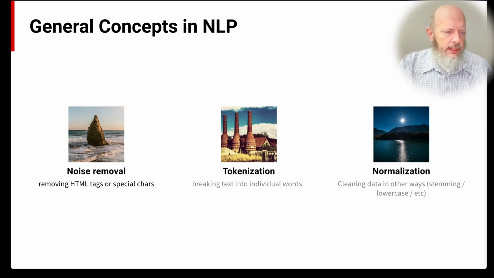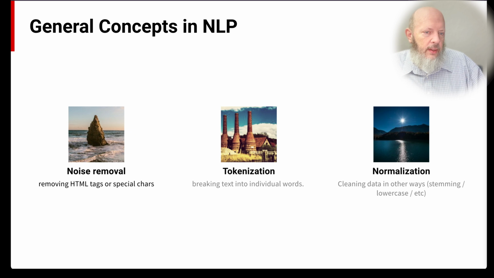So what do we have here? This is kind of going more to chapter 2-ish, but I just wanted to talk to you about it. General concepts in NLP, and some of these are hit and miss because sometimes you want to do this, sometimes you don't. But a lot of times when you get text, you want to remove special tags or characters. If I'm sending it to a traditional NLP pipeline, maybe I want to remove any weird non-American characters or the tilde or things like that. Maybe I don't. Maybe I want to break my sentences into individual words. I want to tokenize it. There are different methods to do this. Maybe I don't.